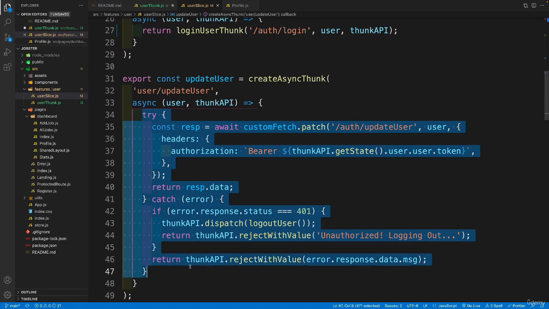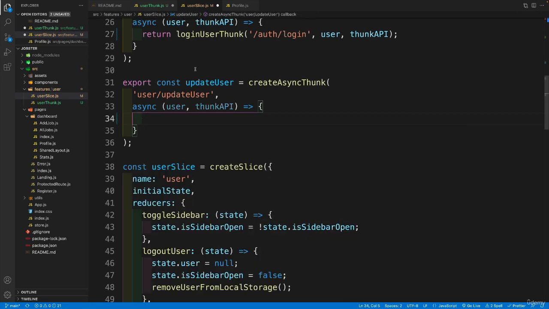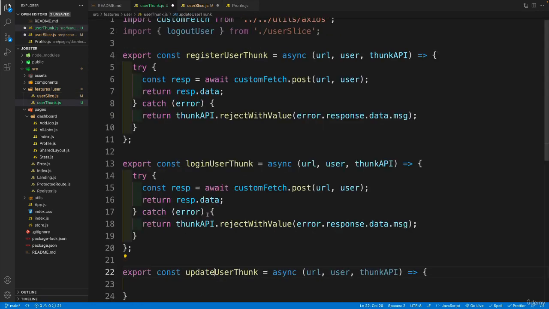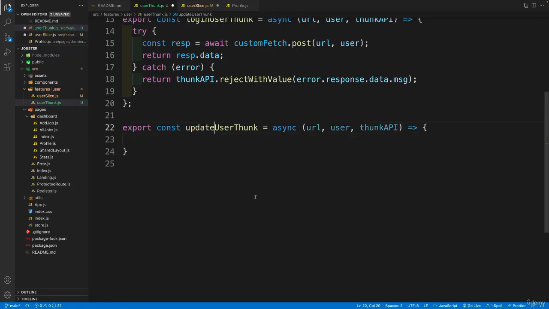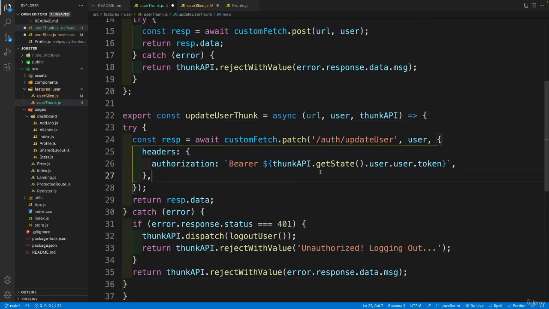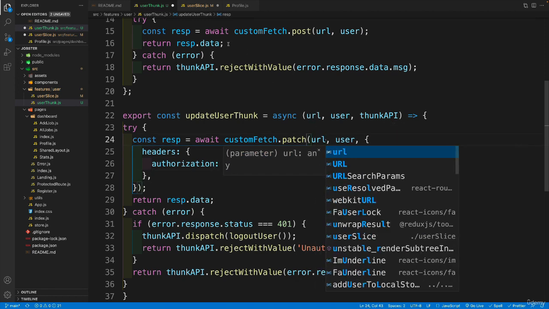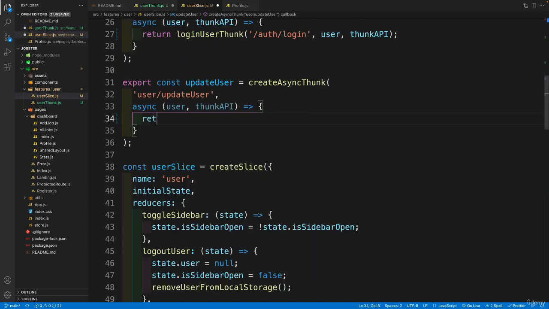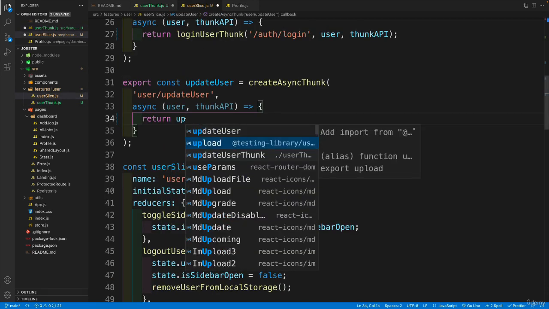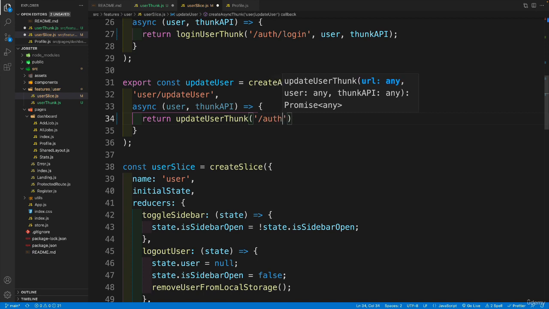And what do we need to do? Copy and paste. I mean, in the wrong spot, but okay, good enough. As far as the URL, let's pass it here, URL, and then let's return updateUserThunk. The URL is going to be auth/updateUser, then user, and then thunkAPI.